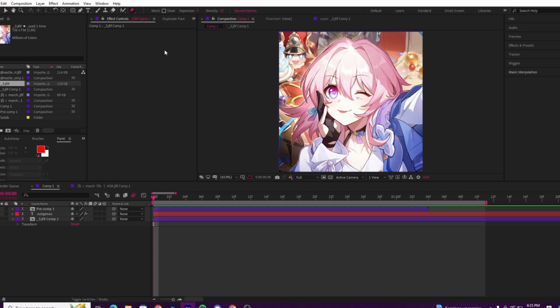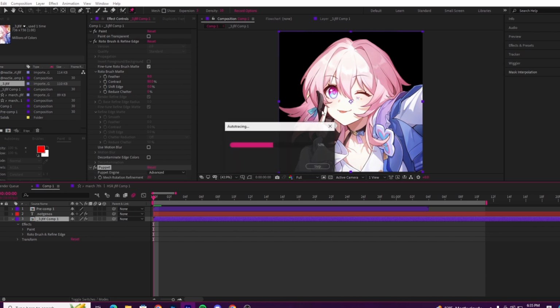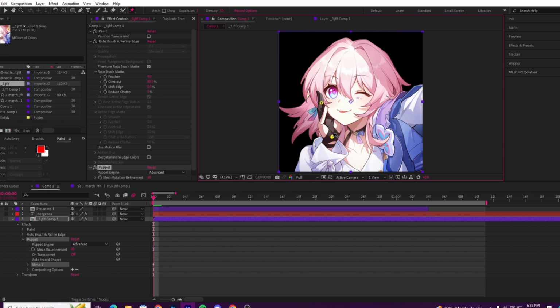Last thing is the puppet position tool. Now this is used for animation and stuff like that. Let me see if I can go back. Okay, so you have March here. Let's say I wanted to move her hand. Obviously you would have to repaint her face separately, all of that stuff. You'll have to separate parts if you want them to move individually. But let's say I wanted to move her hand. I would make 2 points here. Usually where joints are, you wouldn't really have to make one here, but since it's connected and it's all one picture, I'm gonna do that anyway.